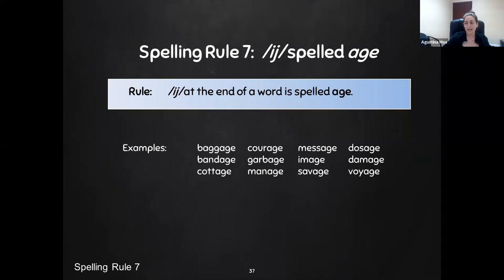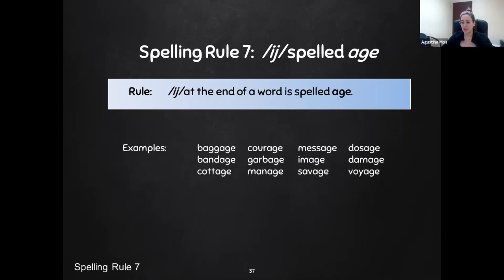Okay, here is the edge sound. It's weird to do it on its own, but all of the words on my screen right now end with that sound: baggage, courage, the edge sound at the end. Massage is slightly different, but it's the same type of sound.